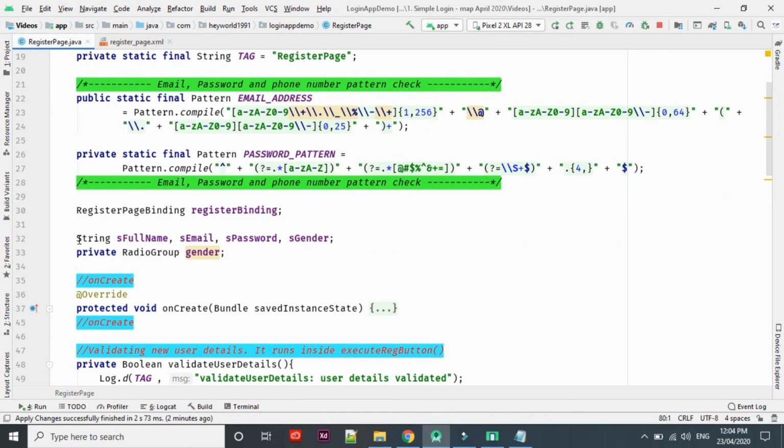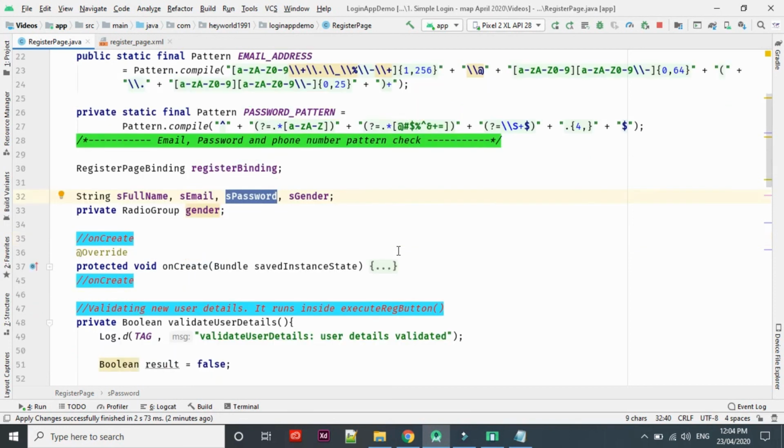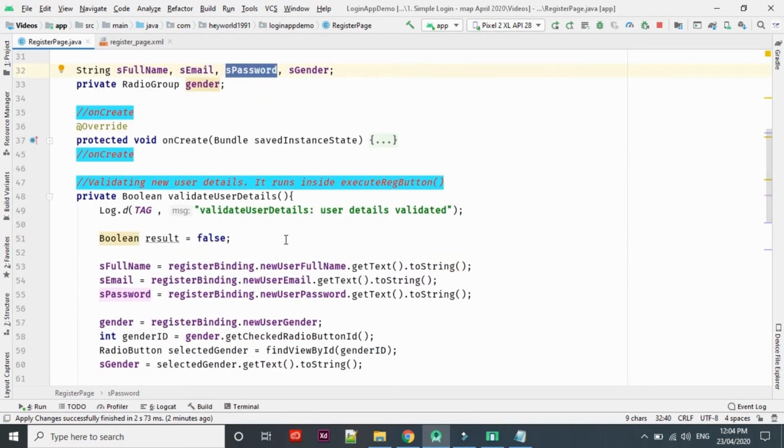Then we created field area strings as S. I put them in the front. Then I initialized our radio group on our field area again. Then we created a method which is a Boolean, that means it returns a result as true or false for us.